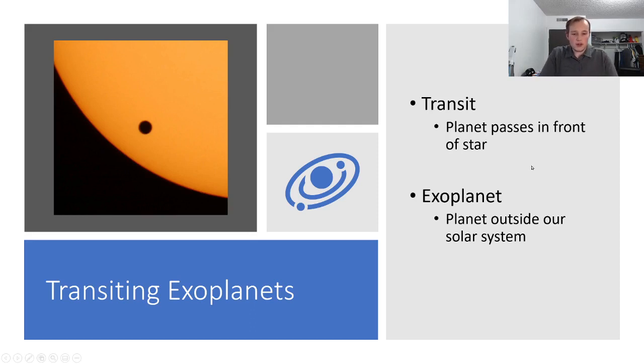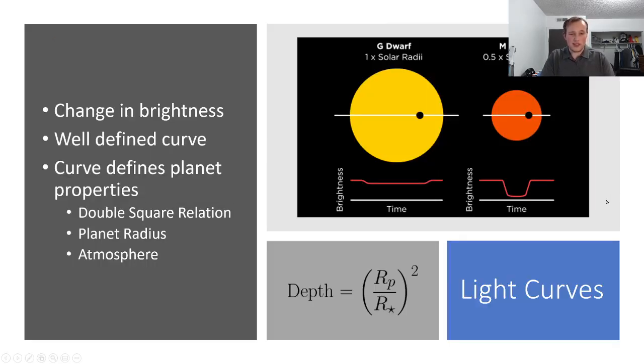Well, as astronomers, we know a lot about our solar system and how the planets formed. What we don't know, however, is if our solar system is unique. So we are looking to classify and describe these exoplanets to see if they are similar to our solar system or wildly different. So how do we go about finding these exoplanets? Well, we use the transit method.